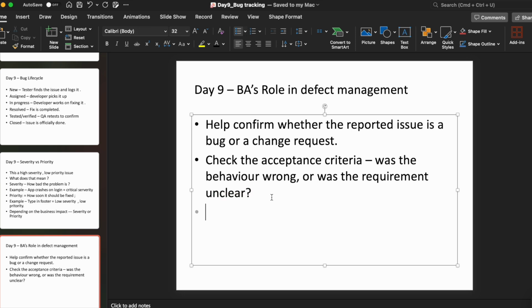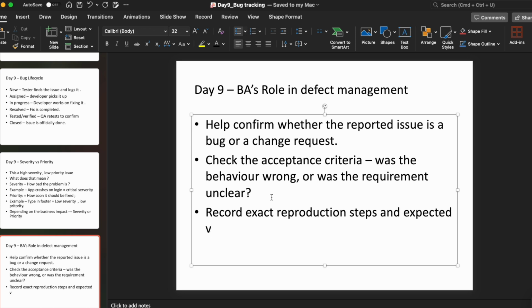So next one, record exact reproduction steps and expected, what you are trying to do.